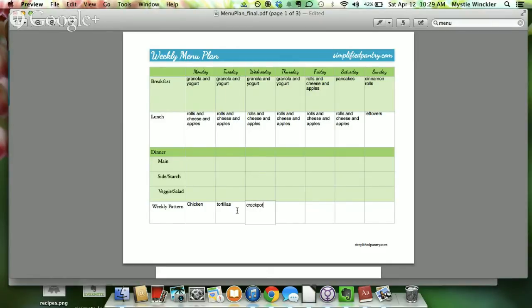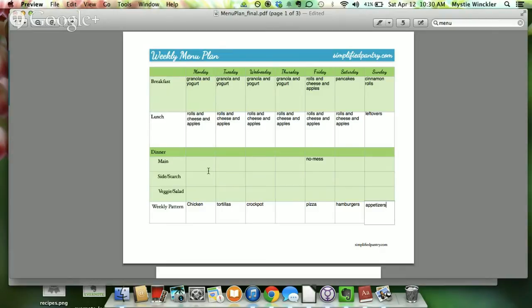Wednesday's a busy day, so I'll do crock pot dinners. Thursday is whatever. Friday is pizza, homemade pizza. So then up here, I could put which variation from Simplified Dinners I'm going to make. I usually make the no-mess version. That's a sauceless pizza. Then Saturday, we often have hamburgers. And Sunday is appetizers, bread and cheese, and vegetables. So then when you come to plan your meal, you don't have to start totally from scratch. You already have narrowed it down, and you can make a meal plan that has variation every week, but that doesn't take a lot of thinking, a lot of time.